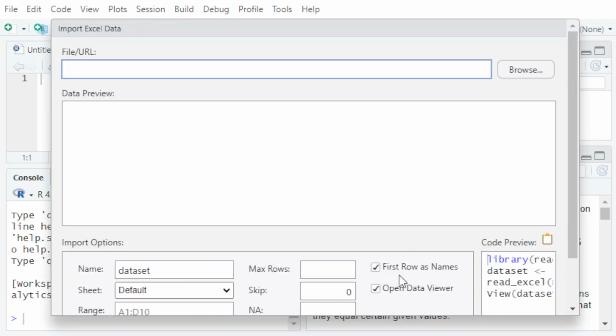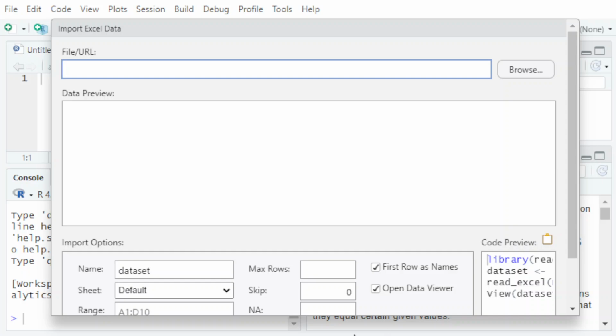Now if this is your first time doing this, then odds are you're going to get a message saying that you have to update or download certain packages. Just press OK to let that happen. This is something that is going to happen several times when you're first using R. As you introduce new functions that are contained in what they call libraries, you have to download those libraries. It's fairly easy to do. You typically just have to say OK, but nonetheless, that is something you have to do.